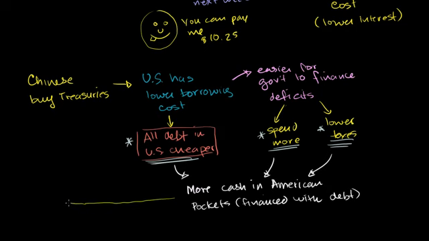So then they will buy Chinese products that are artificially inexpensive. And obviously, they do have lower labor costs and all of that, but it's even lower to the American than it would be if the currency were allowed to freely float. So the net effect of this entire scenario that I've been describing over the last few videos is that the Chinese are essentially lending money to the Americans to then go ahead and buy more Chinese products.